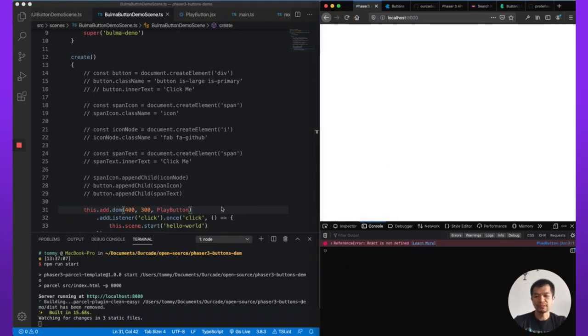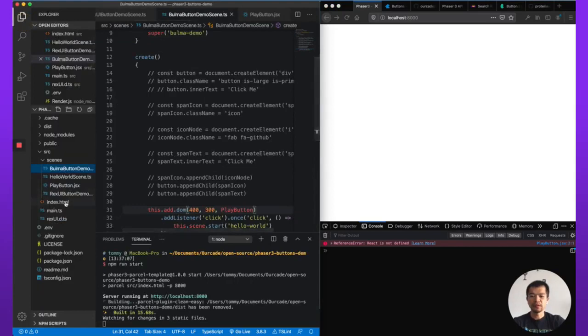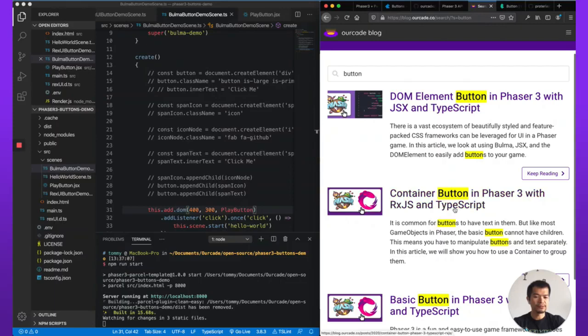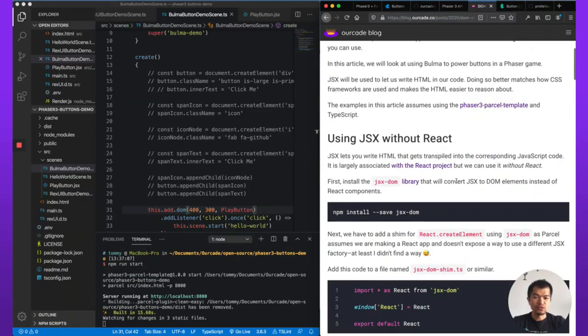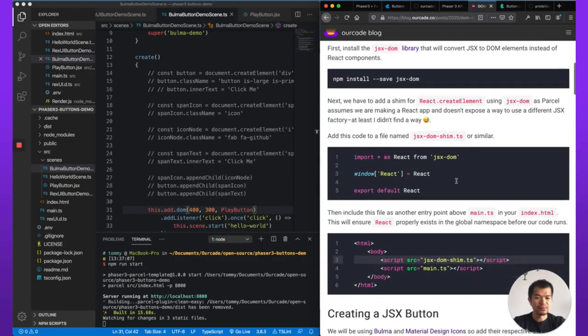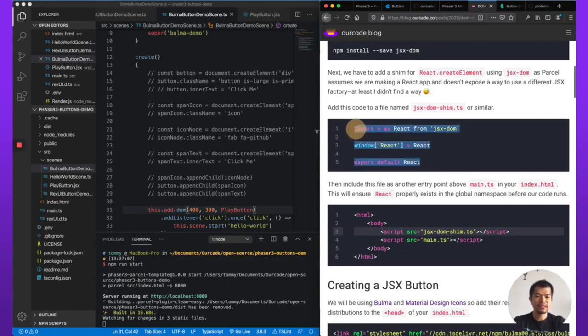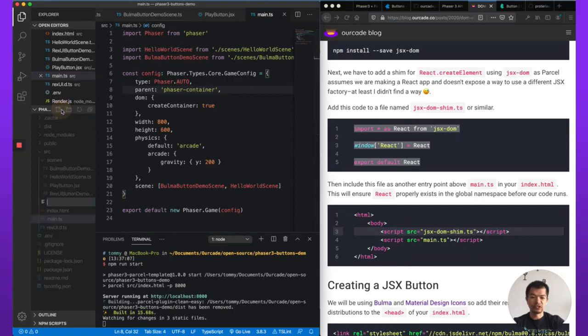Nope. Oh, yes. There is one step. So we need to shim JSX. So we demonstrate some of that here. Just remember what we did. I always say you can look it up, don't bother memorizing it. It doesn't help you. So we're going to make this shim class. So we need to do this because JSX sort of assumes you can access React globally. But of course, we don't have React in our app. We're not using React. So we need to simply shim it with JSX DOM.